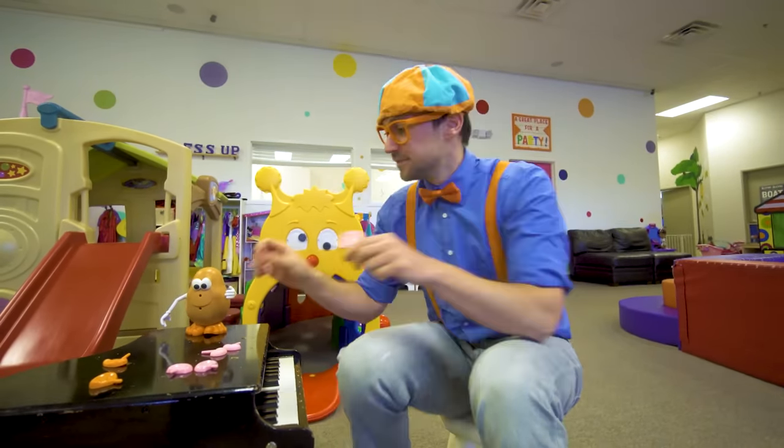Oh, let's see. We have wrist guards. You put them on your wrists, so then it keeps your hands nice and safe. Oh, what do you have? Also have some elbow pads. Yep, they go right here on your elbow. All of these things will protect you in case you fall down.